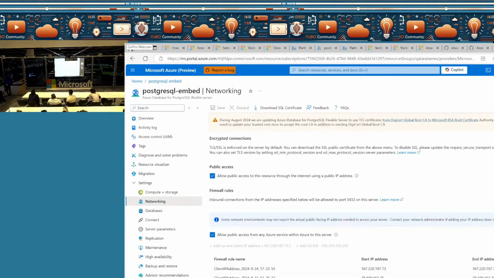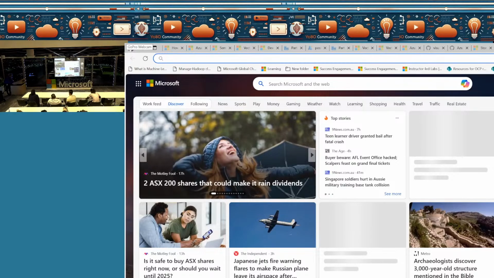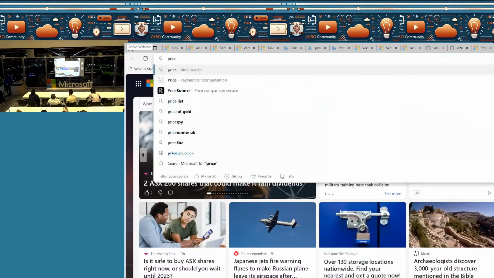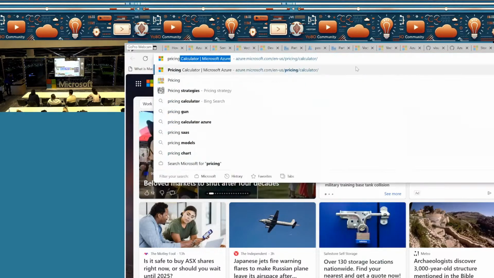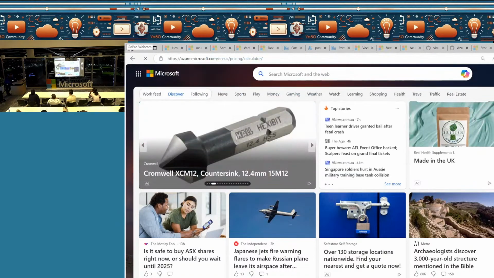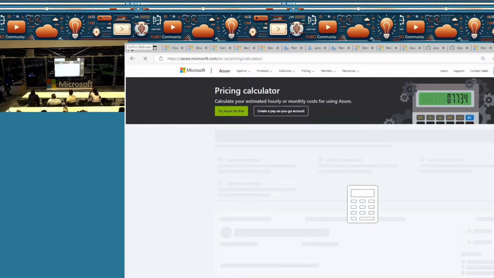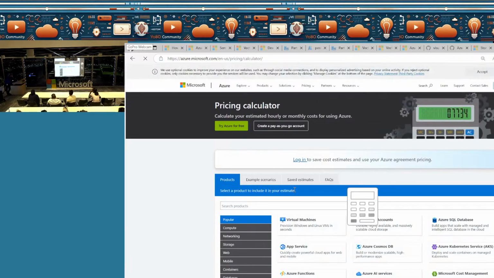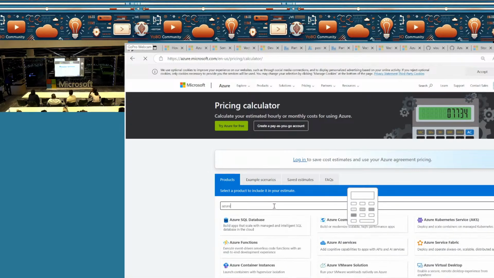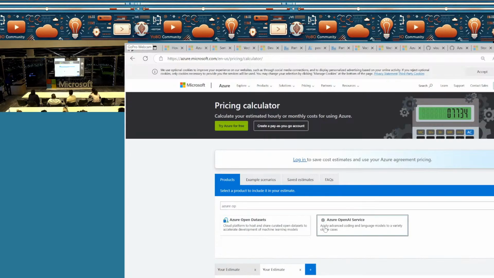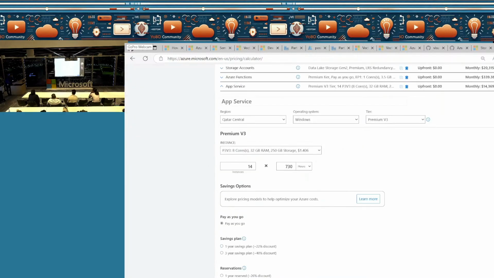If I go to pricing.azure.com, I'll go to Azure OpenAI. I'm just showing how to do the calculation. Maybe a lot of you are new to this, but I'm giving you one example.